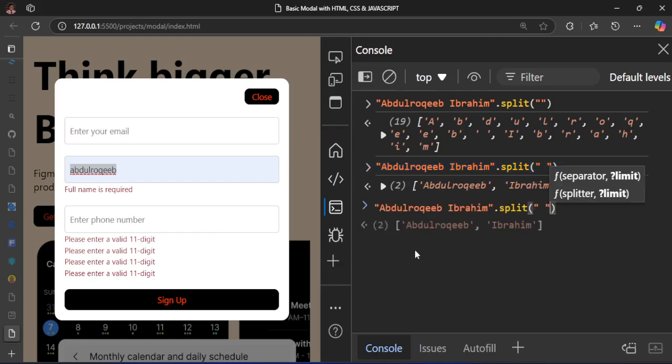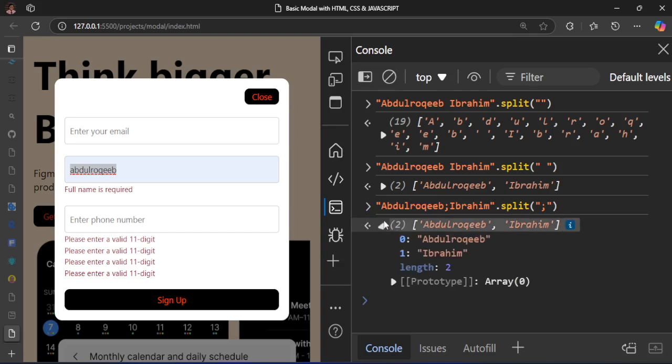Assuming the name you are dealing with needs a semicolon to separate it, if you want to use that to split the string, you just come into your split and use it to split the string out. And as you can see, it's still working. So what you need to supply there is whatever you want to use to split the string into an array. Whatever you pass into the split, that's what it will look for, and it will keep using that to break your name down.